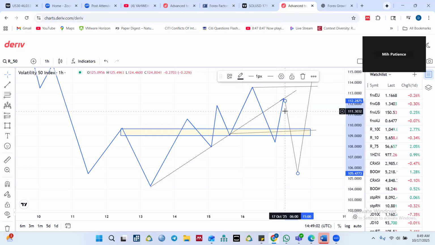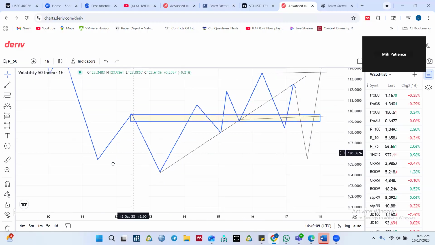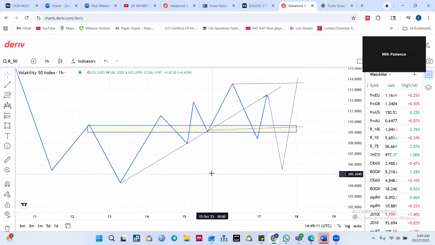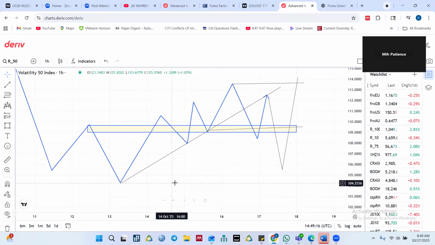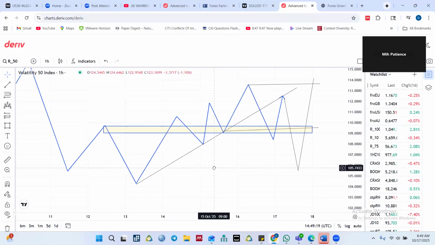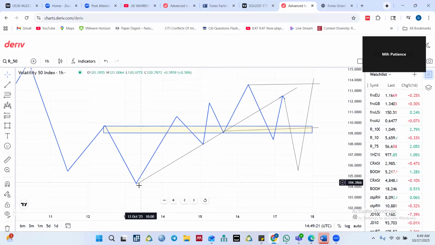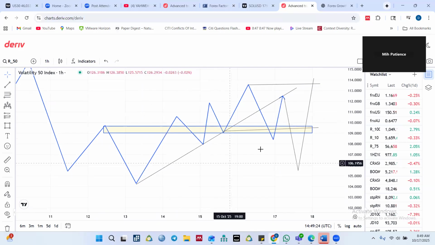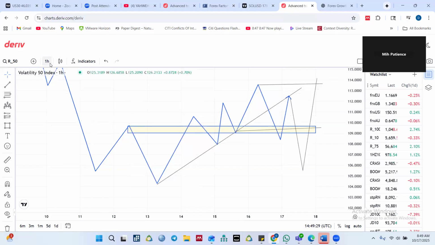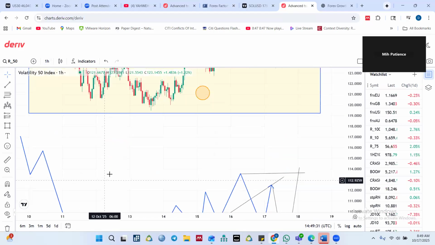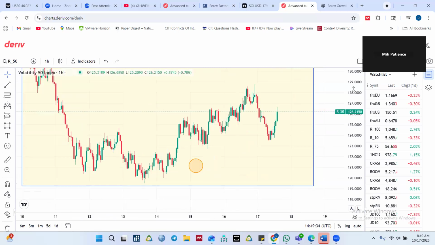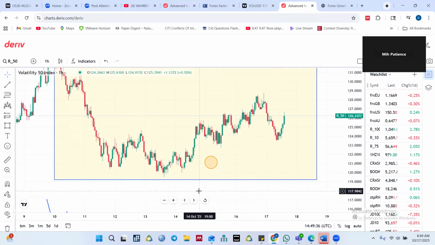So that's the way, this is a simple understanding of market structure. But do you have any question in terms of market structure, like identifying the structure, how it is working, how the price is moving on the chart, the lows, the highs, and what it means? And you should understand that on different time frames, you find different structures. Okay, yeah, on different time frames.